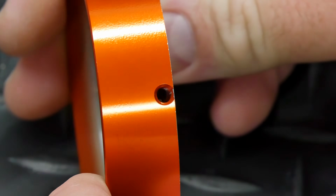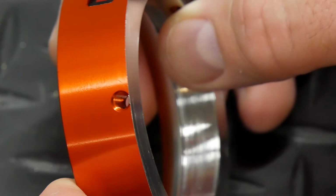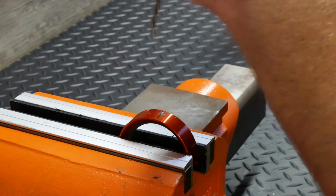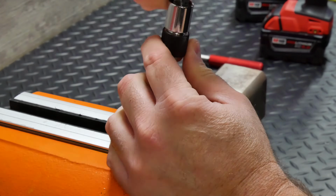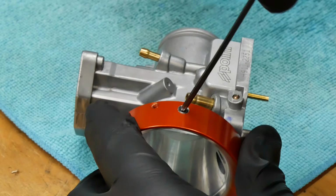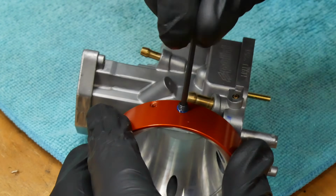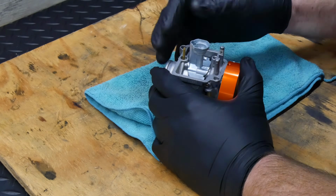The last problem was that the set screw holes were now right on the edge of the adapter and not enough material was left for me to trust them. They may have worked, but I played it safe and drilled and tapped new set screw locations. My M4 tap that matched the originals was broken, so I wound up installing M5 by 0.8 set screws. I cleaned the body with carburetor cleaner and compressed air before adding medium strength thread locker to each set screw. Then the rest of the carb was cleaned and reassembled.